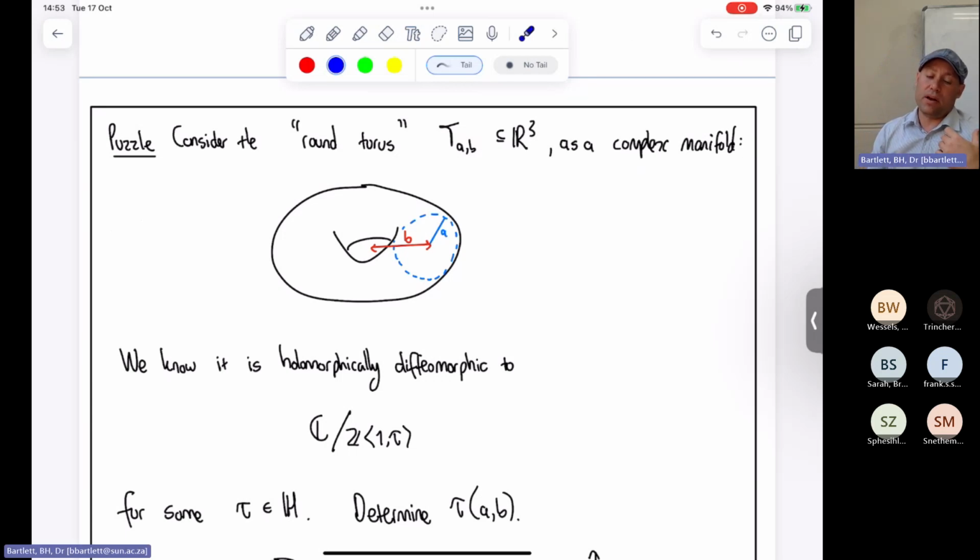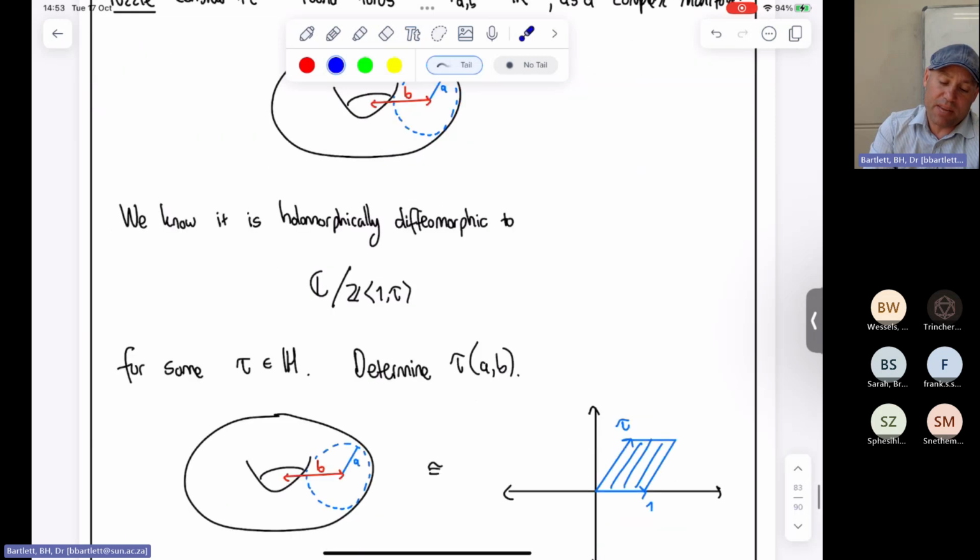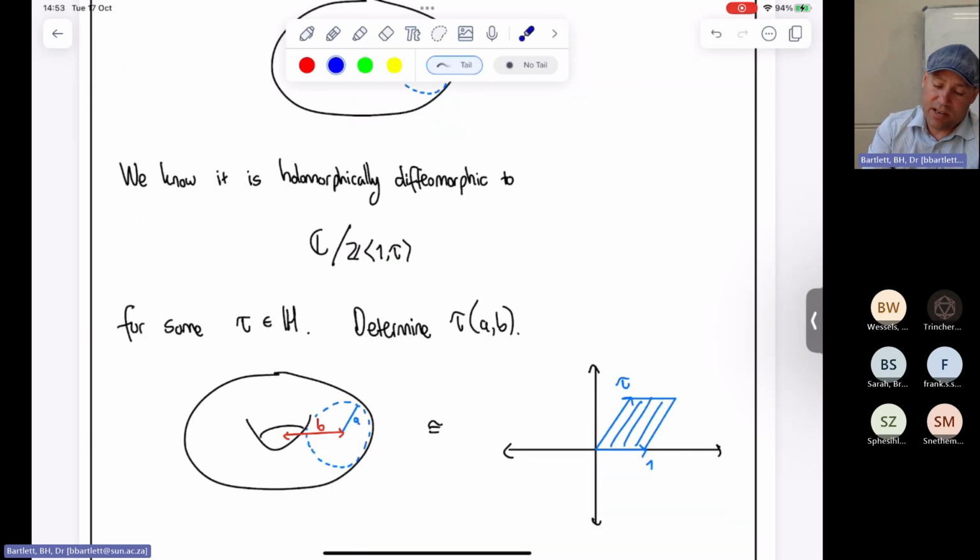And what do we know? We know that it's a complex manifold of genus 1. And although I haven't proved this, every such complex manifold of genus 1, meaning it's got a single hole, is holomorphically diffeomorphic to the quotient of the complex plane by a lattice. You might as well take the lattice to have generators 1 and tau, where tau lives in the upper half plane. Here are the generators of the lattice, the complex number 1 and the complex number tau. These two numbers generate a lattice in the complex plane. I can take the quotient of the complex plane by that lattice, as we saw last time. That gives us a complex manifold.